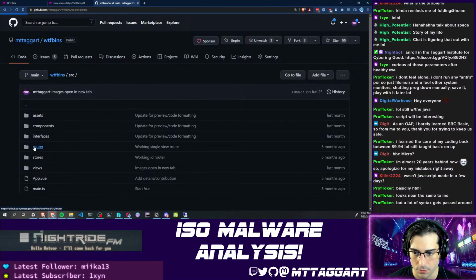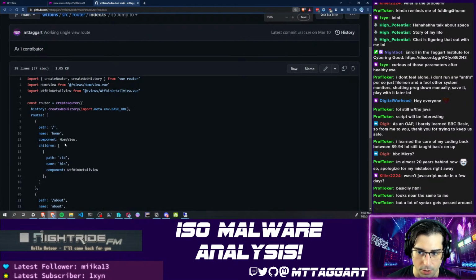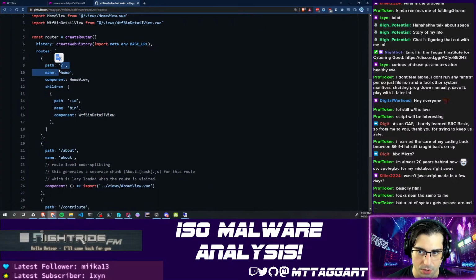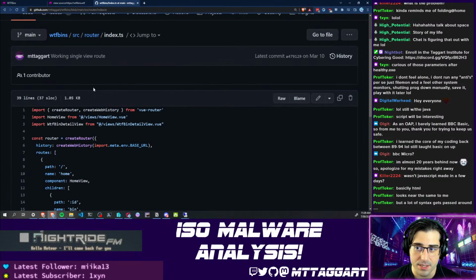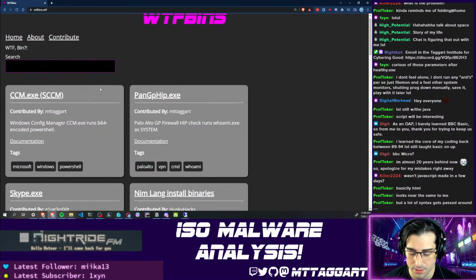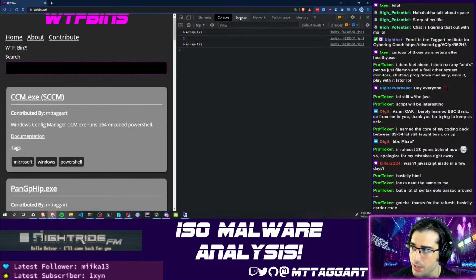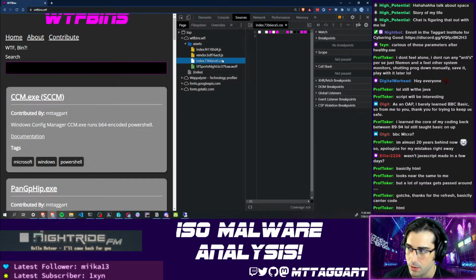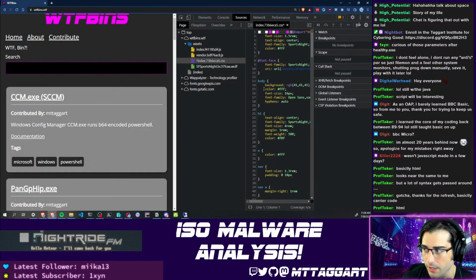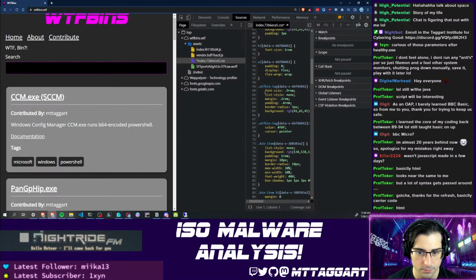And if we look at our router, we'll see even more of it. You can see it creating a router for different routes, different IDs, the about page, the contribute page. This is the code that makes the application work. The HTML presents, the JavaScript executes and then produces content, in our case. And lastly, the last component of the Holy Trinity is CSS. CSS is the style sheet that gives us all of the styling. This is what determines what things look like.